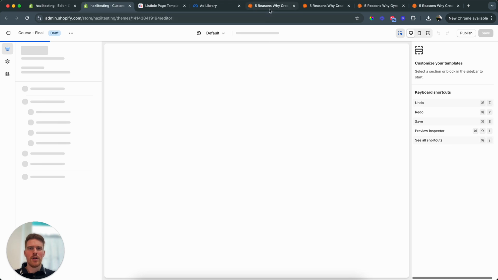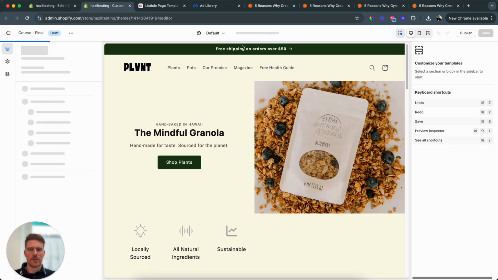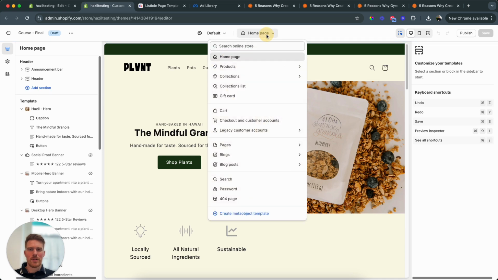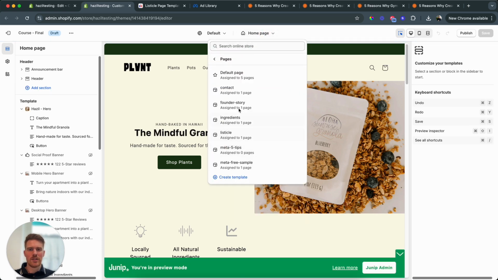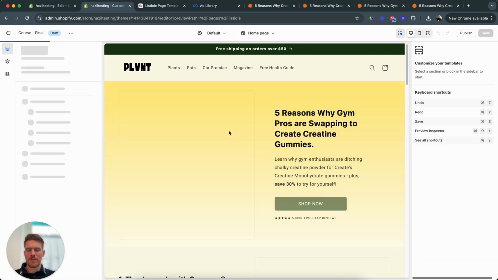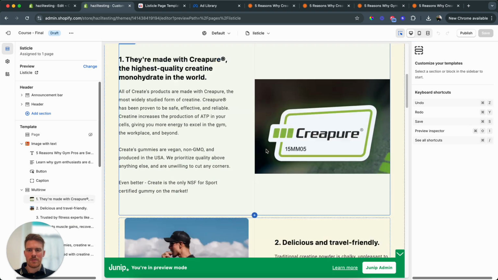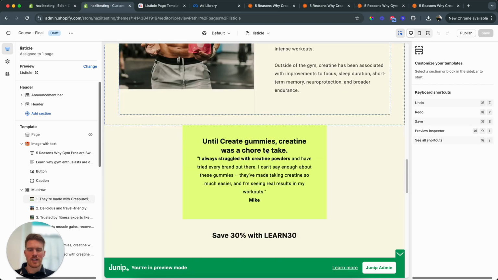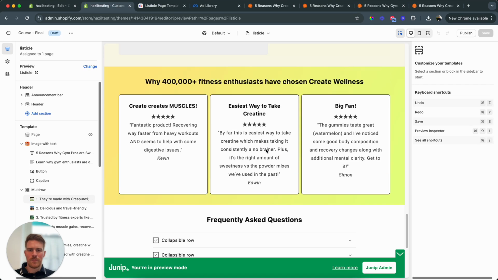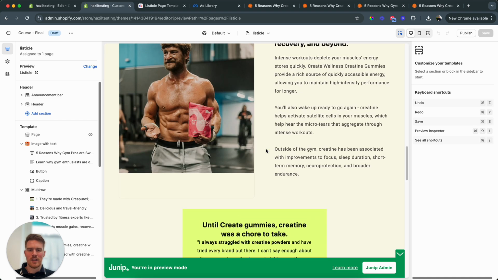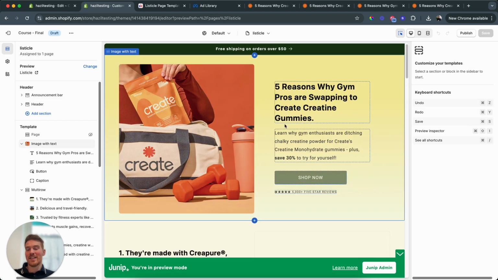And this is already pre-written to one that Create is running. So here in our test shop, as soon as it loads, I can now navigate to the pages. There should be the listicle page. There it is. And you can see it already comes pre-designed. This is everything that we want. And of course, this is now literally copied from Create.